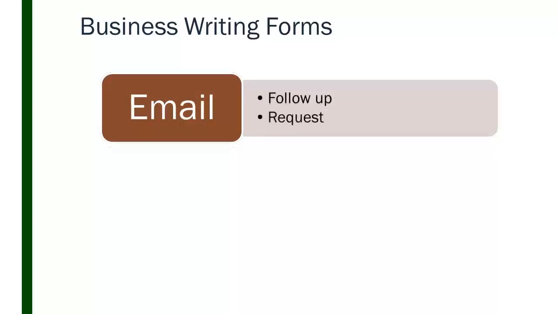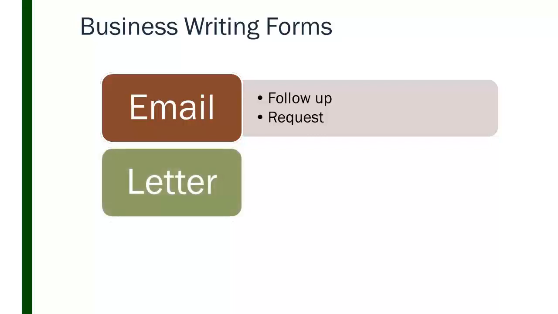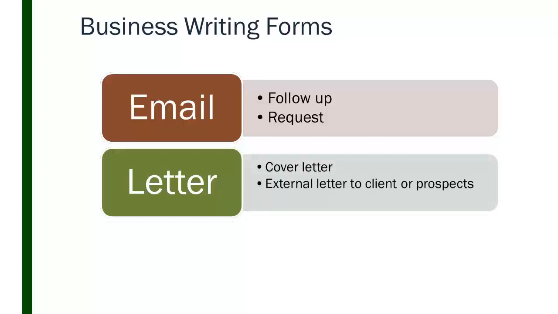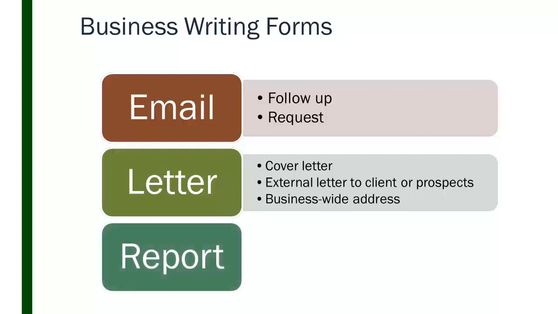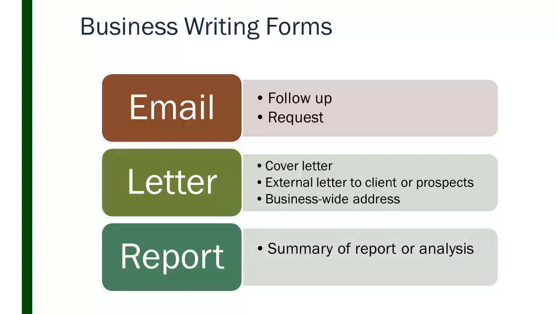First, emails. An email can be either a follow-up to a report, a request to a superior, or serve a completely different purpose. As you know, there are many types of emails out there. Second, letters, which can come in a form of a cover letter, external letters to a client or prospective client, or a business-wide address. Finally, a report can be many things. A few examples are serving as a detailed summary of a report or analysis, or something as simple as a basic meeting overview where you are responsible for taking notes for that meeting.